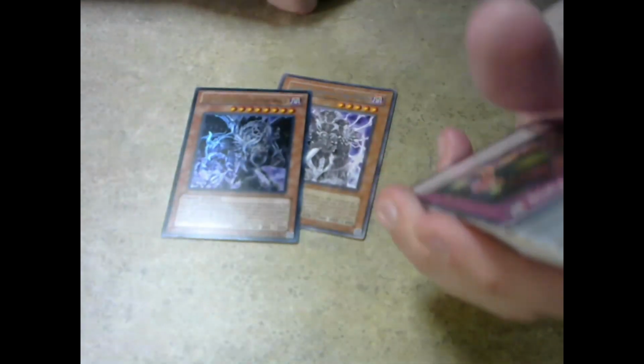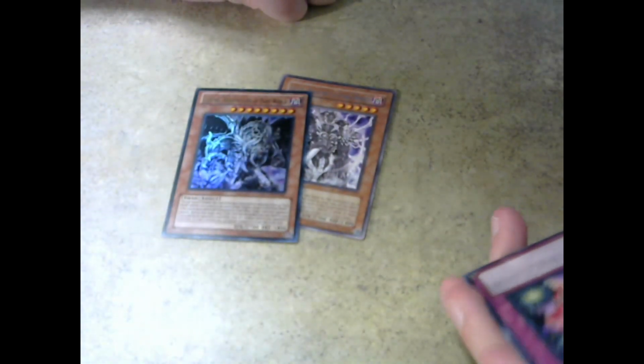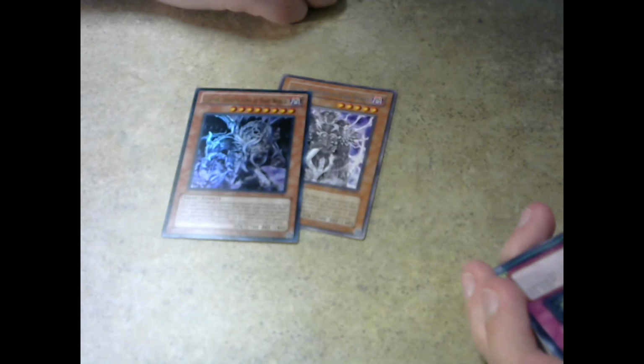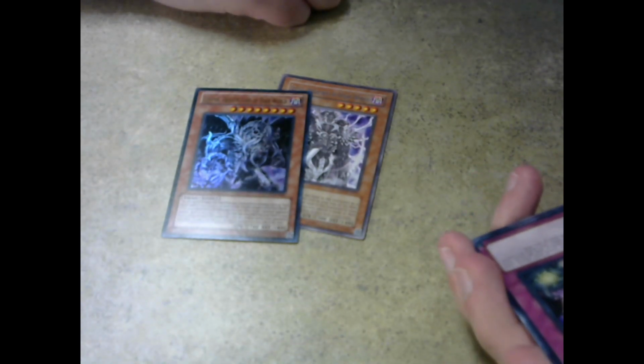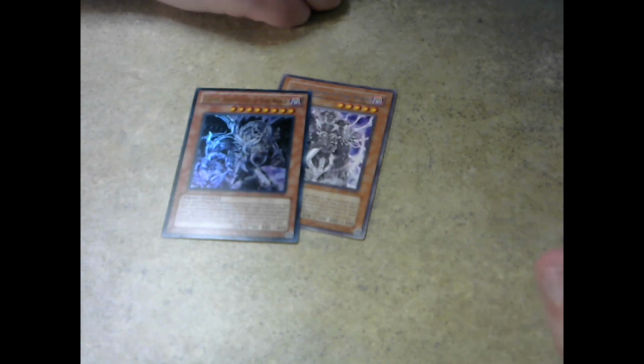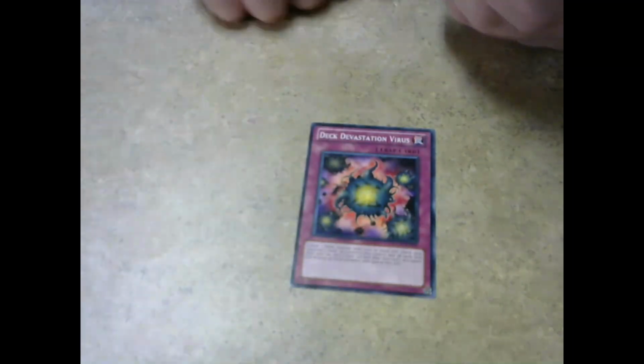Then we have the boss monster, Grapha. Grapha can be special summoned by returning a Dark World from hand or grave. He also allows us to look at a random card in our opponent's hand and special summon it, if it's a monster, if he's discarded by an opponent's card effect. Then we play 1 copy of Deck Devastation Virus to keep control. One drag down into the grave, discards, and then lets us draw a card.